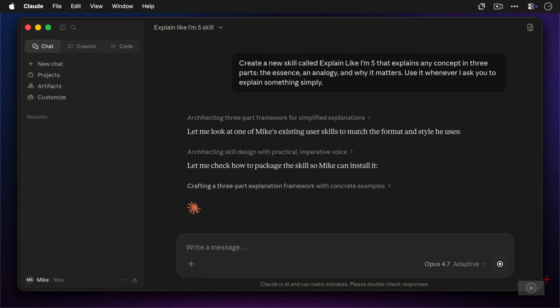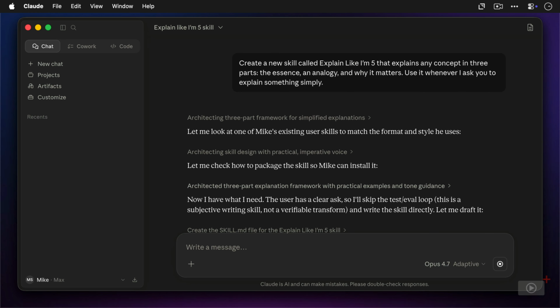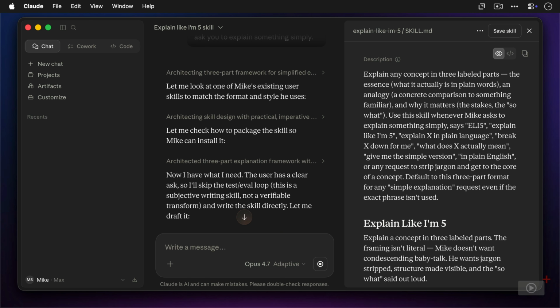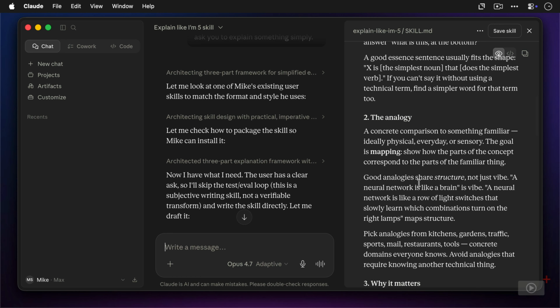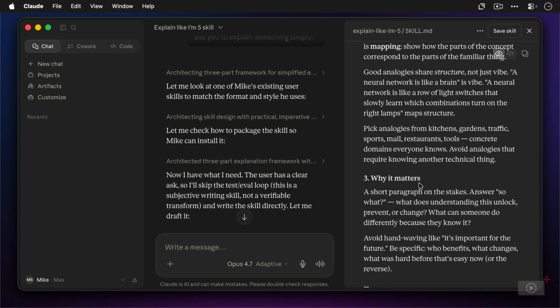Once it gets the idea of what this should look like, it will pull it together, and once it's built the skill, it will actually open it in the preview pane on the right. So here is the full description of this skill, and this is the exact text that gets loaded when we use this skill. Now, Claude built all of this. I just came with the idea, explained what I wanted, and then it figured out how to actually create the instructions for when I actually use this.